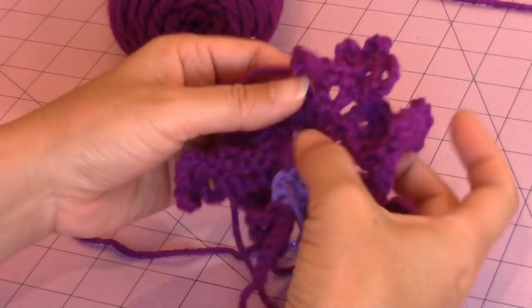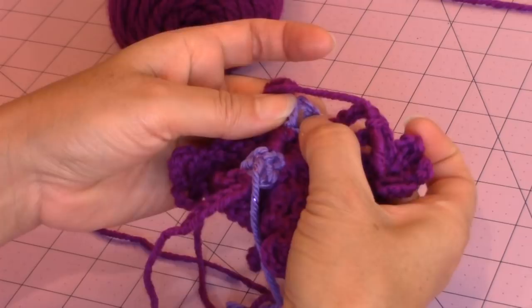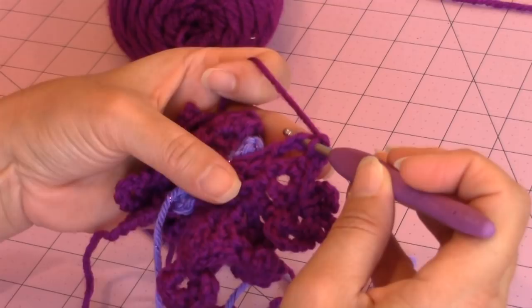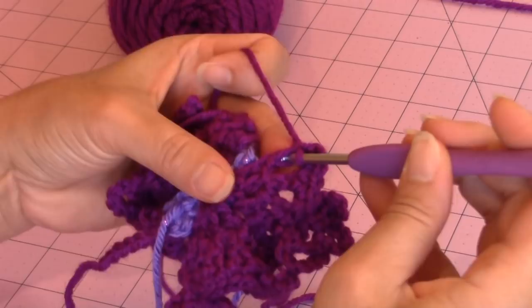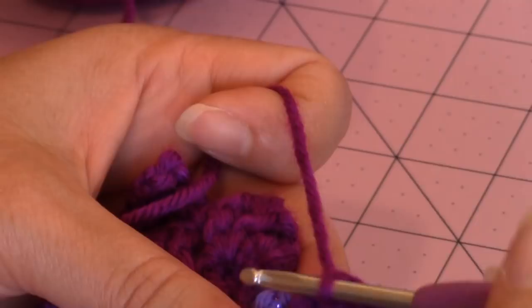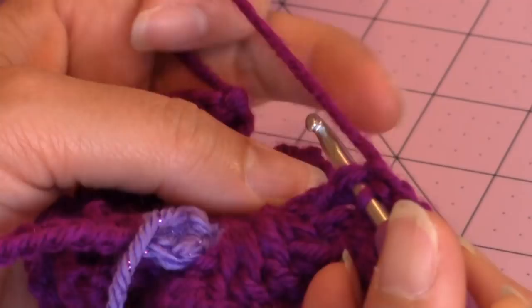So now we're going to slip stitch into that bottom ring so we can make another wing, a smaller wing at the bottom. So just take and slip stitch down. So go into that last double crochet from the previous row and just slip stitch down it. So go into the stitch on the double crochet that's on its side from the previous row, and then just slip stitch all the way down until you reach the ring, that bottom ring.